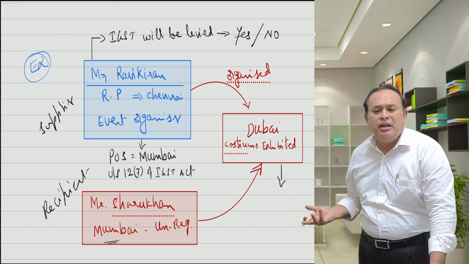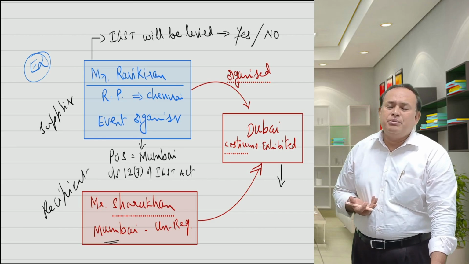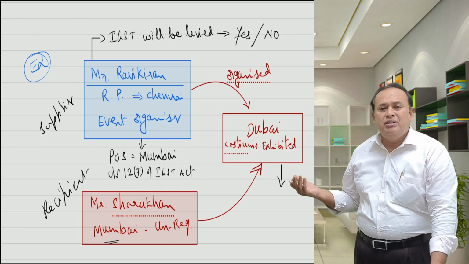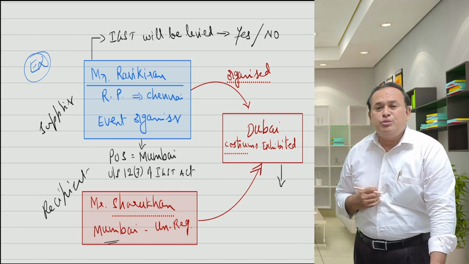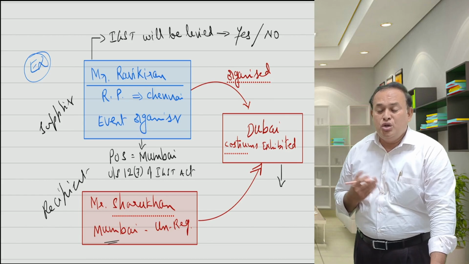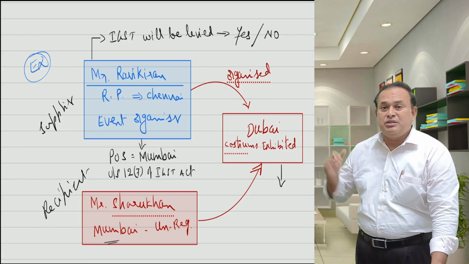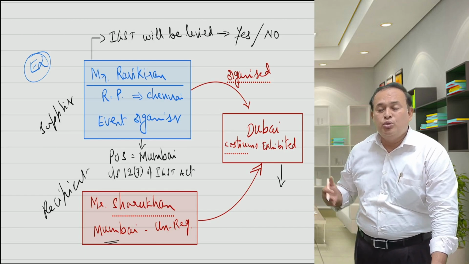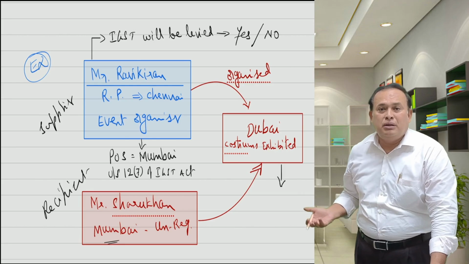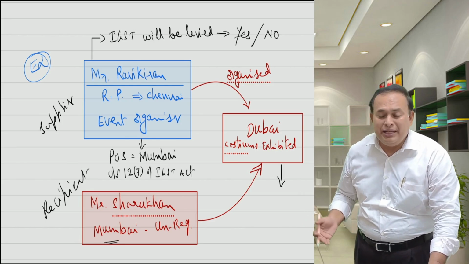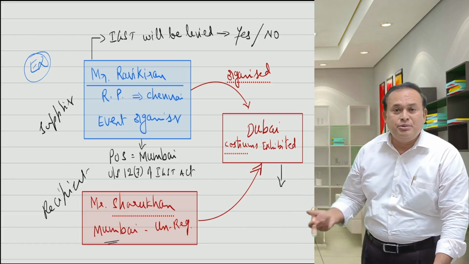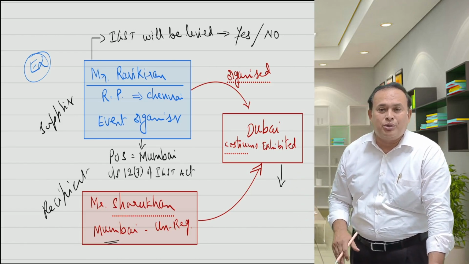Place of supply remains the same, Mumbai only. Event organizer from Chennai. Event held in Dubai. What event? Costumes of Mr. Shah Rukh Khan. So many years he acted. All these costumes have been collected from various persons who have those costumes, and are displayed. He's an eminent person, no? His costumes also play a vital role.